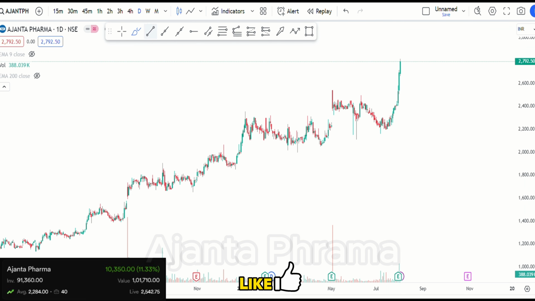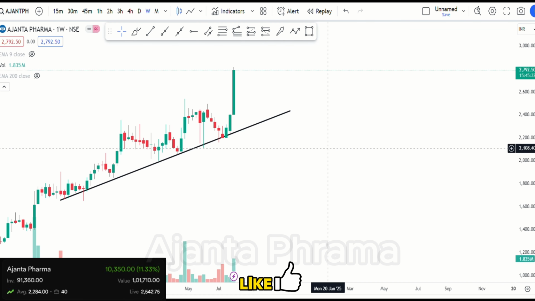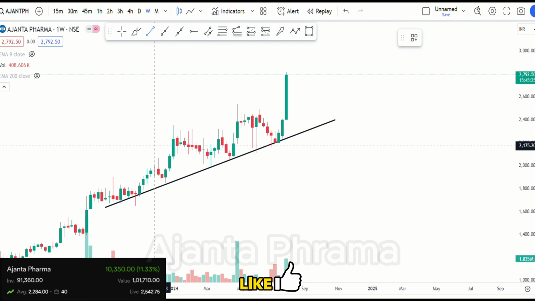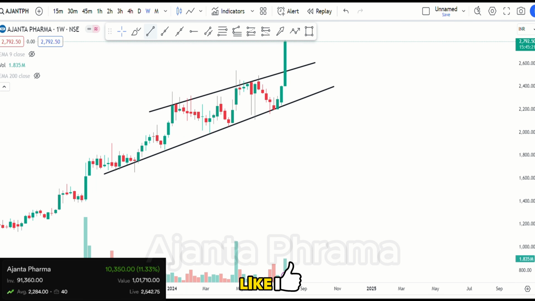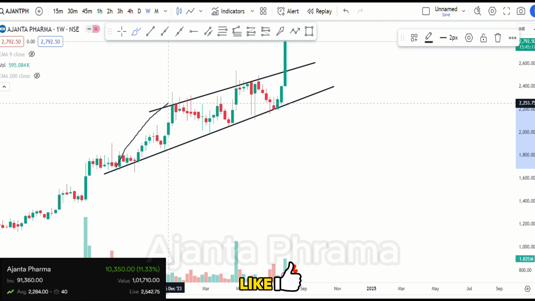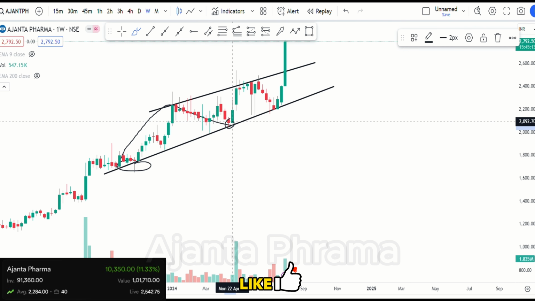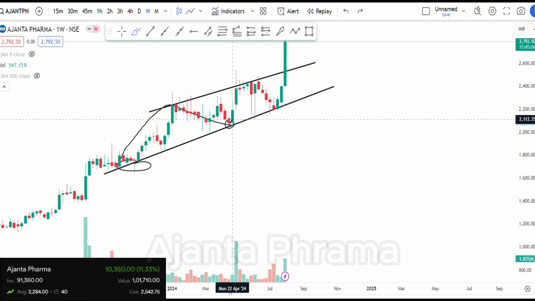So how could we see a pattern over this place? When we go to the weekly time frame, we see a good channel pattern over this place, right? You see a top resistance over this place. Where did I trade the stock? What did I say? We want just two confirmations, right? This is one, and this is two. On the third attempt, we're gonna enter into the stock, isn't it? So where did it happen?